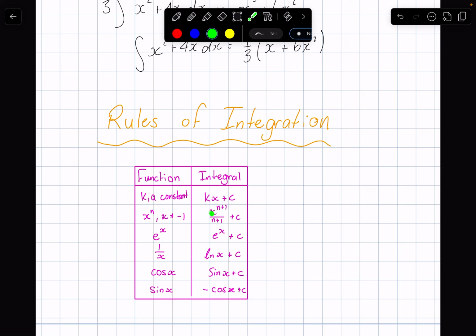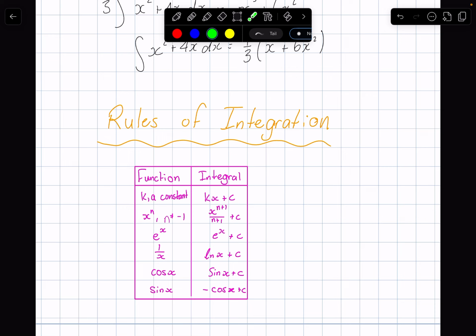If I have x to the power of n plus 1 over n plus 1, I find the derivative of that. I bring the n plus 1 out the front, they cancel out. I subtract 1 off the power, I'm left with x to the n. So for integration, I add 1 to the power and divide by the new power, and that undoes my power rule. However, n cannot equal -1. I don't know why I have x there. Let's change that to n. N can't equal -1, otherwise this function here becomes undefined.